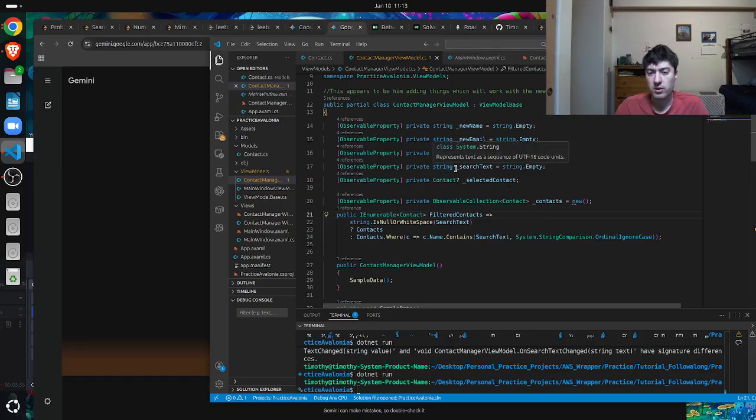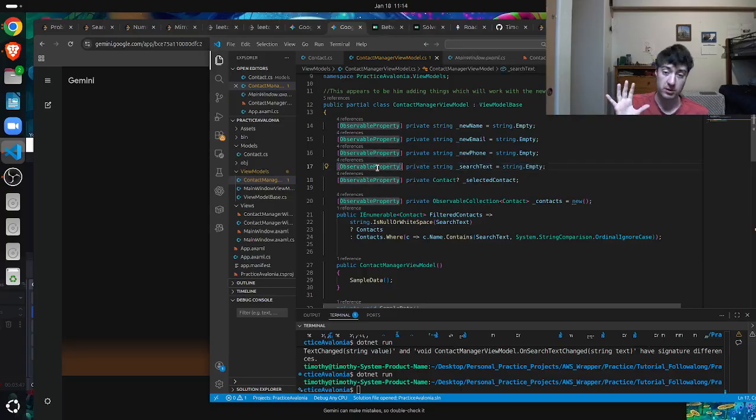Now, the thing is SearchText, I was researching into it, and what goes on is, because of this ObservableProperty, not me, but the compiler, is generating some hidden code for me, and it is creating a property, another object, which is titled with a capital S and removes the underscore.